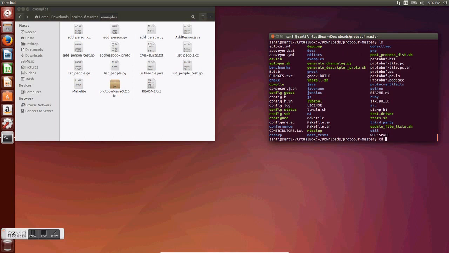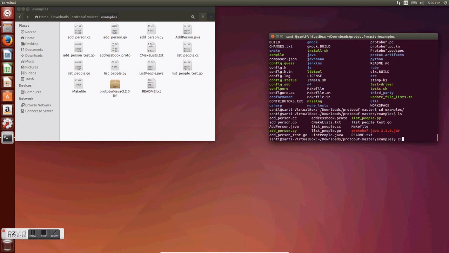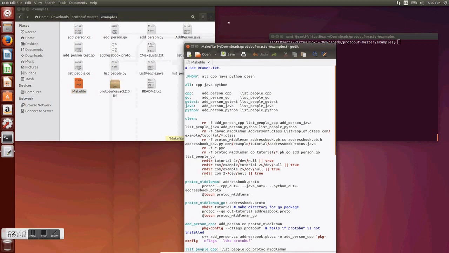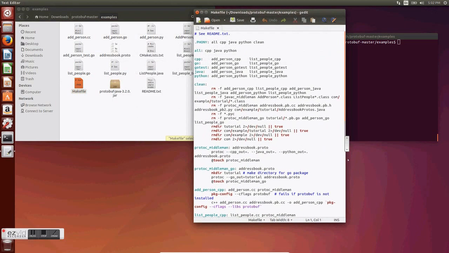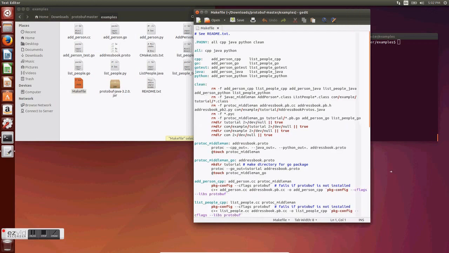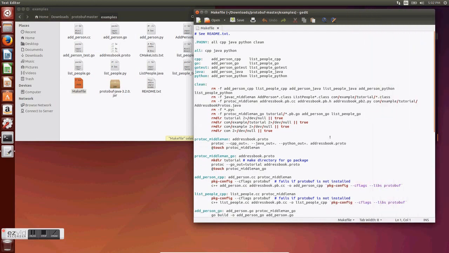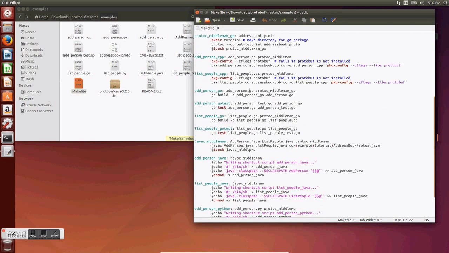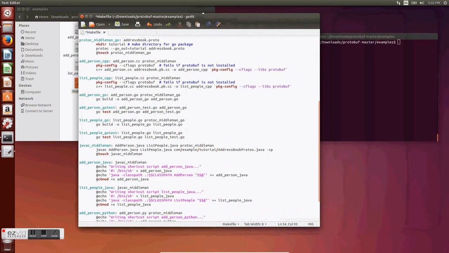It has Python, Java, C++. So now we're gonna navigate in there on our terminal, and they provide a nice little makefile to compile everything that we need. It also builds the corresponding protocol messages for C++, Python, and Java. So this is a really good example to show you how the Google Protocol Buffer is platform independent as well as language independent. It compiles a class for each language in this specific example, and then we get to use it.